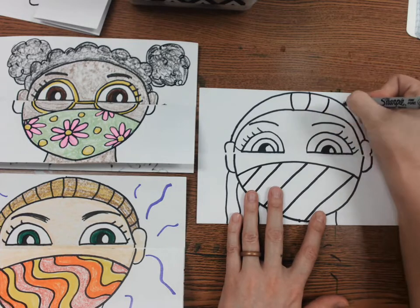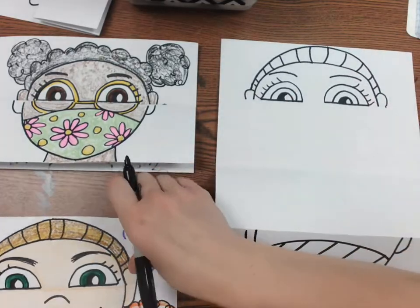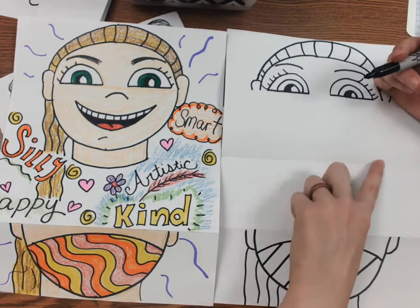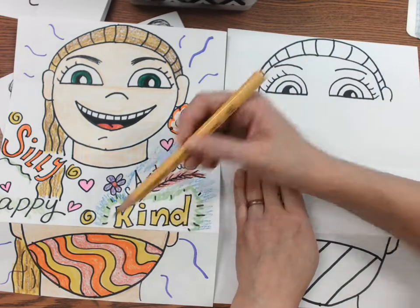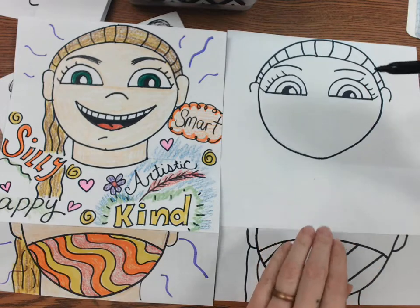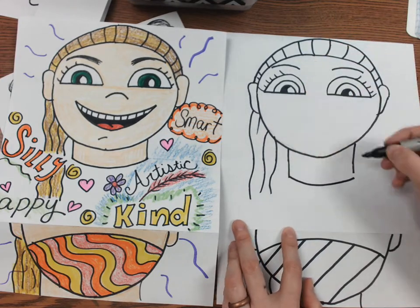I forgot to add the lines to my ponytail — I was wondering what I forgot. Now when you open up your surprise, you want to make sure you have a big open space, but don't make your face all the way down to where the mask part is. Use that space to add your words. Where this fold is right in the middle, I'm going to put a dot right in the middle above that line and again connect those two curved lines for my chin. I'm going to draw really light lines just to measure — you can use your finger for an imaginary line. Then I'll add my smile. I forgot my ears, ears, rest of my hair. We're going to do our neck too, so two lines and then a curved line to connect them so it looks three dimensional.